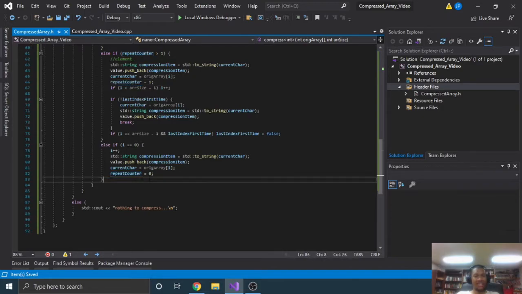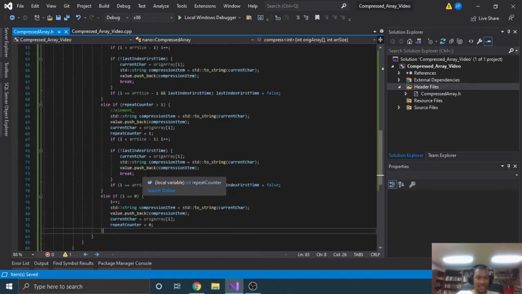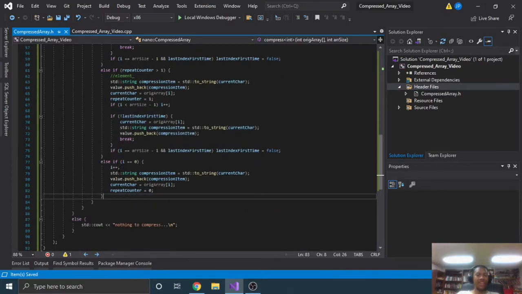This is because this is our first element. And we increment i here. In every other case, we increment i afterwards, but in this case, we increment it first so that we move on to the next character.